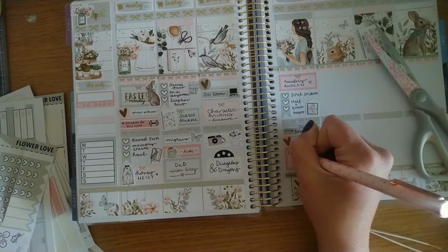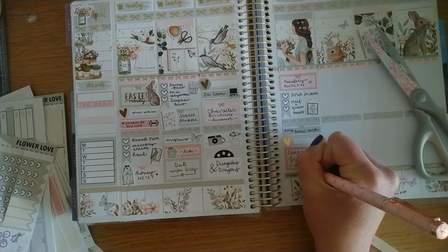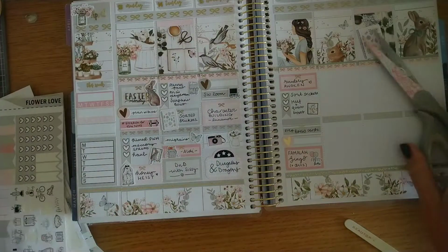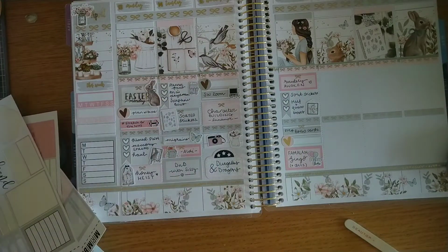Then it was Famalam Bingo. So I used the party time script, deco script thing to mark that it was bingo. We also had a little quiz from my brother-in-law. He's called Chris, so we call him Quiz. Very, very kind of nice play on words.